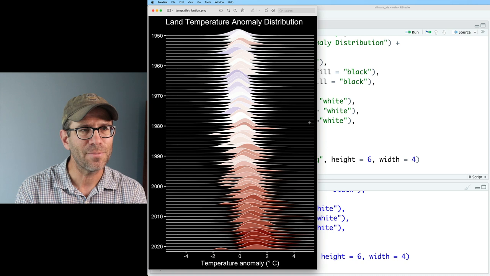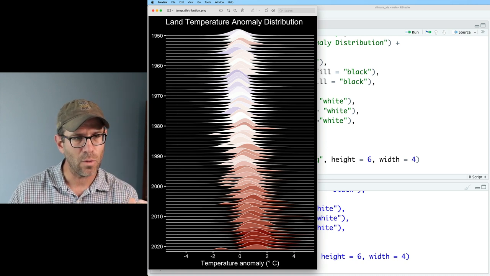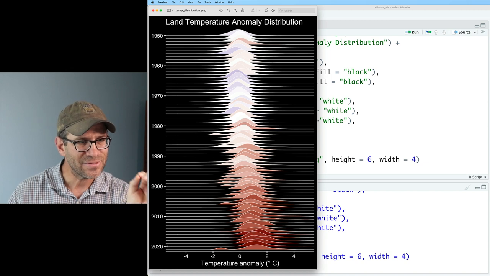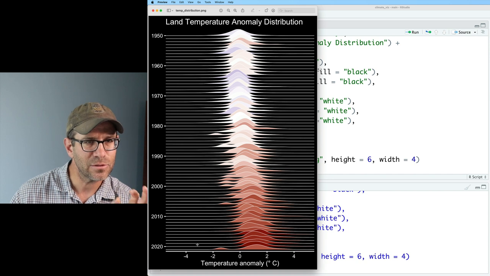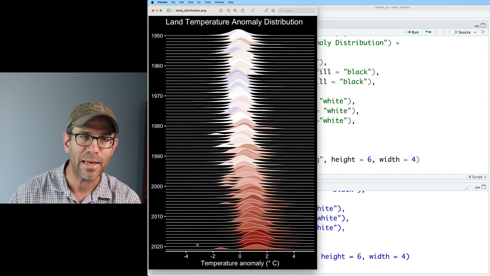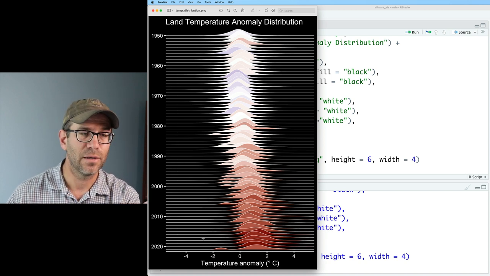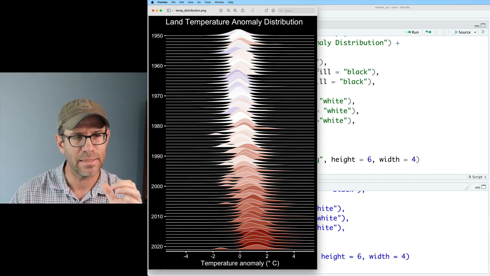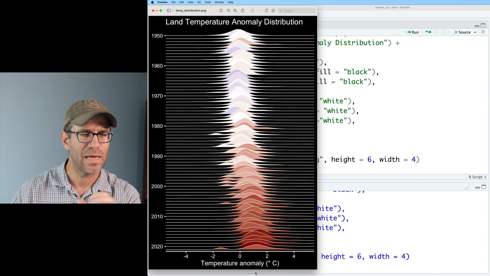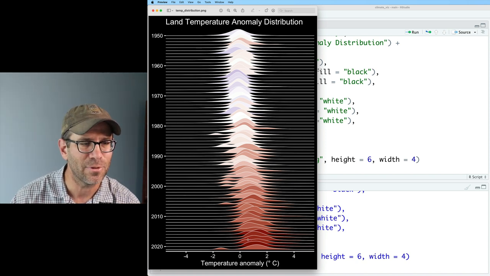The thing I like about color equals white, besides not being super overwhelming within the plot, is that it gives the effect of a grid line all the way across for each year. And so that's kind of nice. I guess if we turned it black and made it really thin, then we wouldn't see that. We could also then get rid of the color as well. But I kind of like having either white or black to get some definition between these different ridges. And I kind of like this look. I don't know what you think, but let me know perhaps down below in the notes.